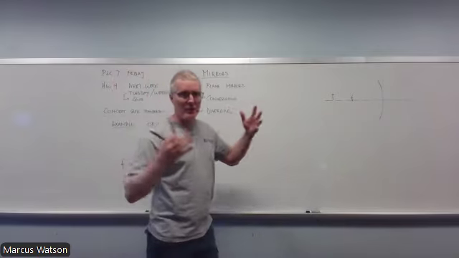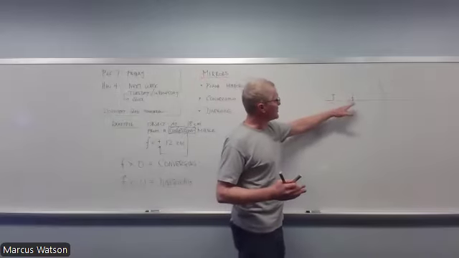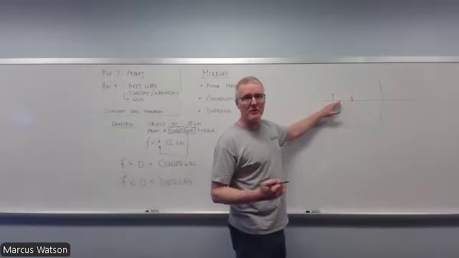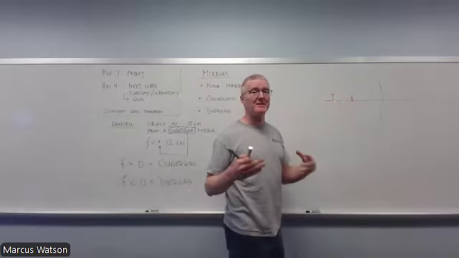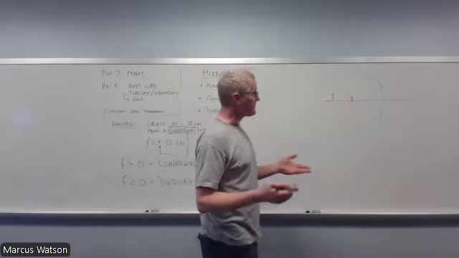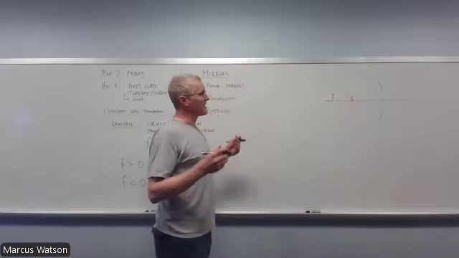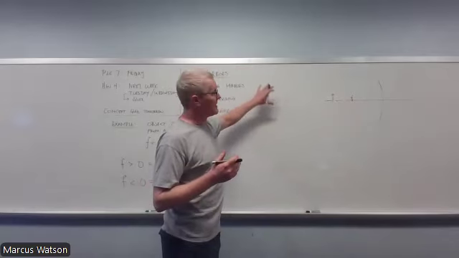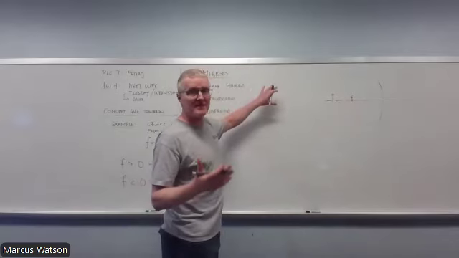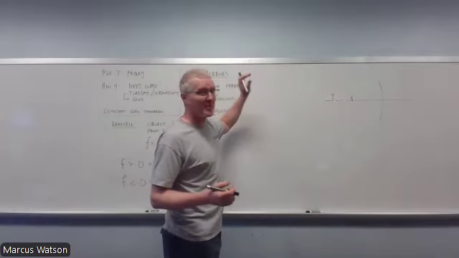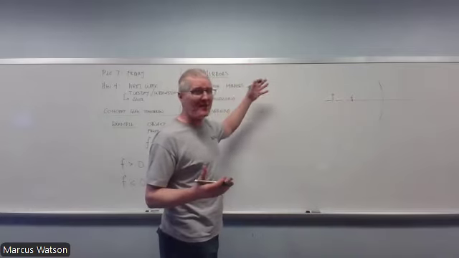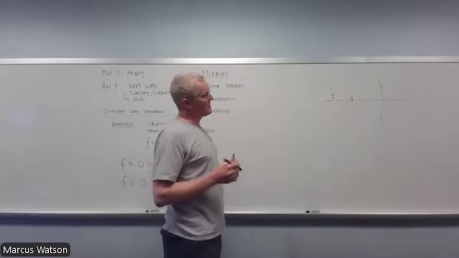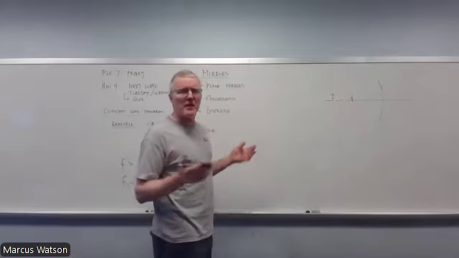Just mentality-wise, we're looking at a converging mirror with a positive focal length and an object that's outside the focal length. Therefore, we should be expecting a real image here. I should be expecting an image that is going to be on the same side of the mirror as the object, in other words, positive image distance. We're going to look at something that's probably going to be flipped over, and whether or not it's magnified, hard to tell, but who knows? We'll see how we go.